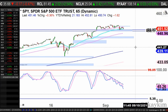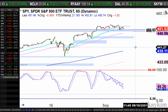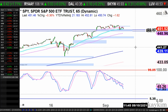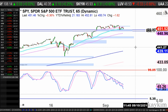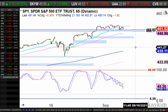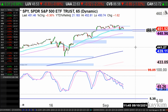The entire year, what we saw was these short-term pullbacks and declines, and a lot of people have been getting faked out, thinking that's the top. A lot of people missed out on a huge move. I know a lot of people even last year thought that in 2021 we're going to have a big correction. We haven't gotten one yet. And the market actually moved up about 22% year to date, and that's considered a good, healthy, strong year. It's just that what I see is a lot of people getting caught up in the short-term movement.